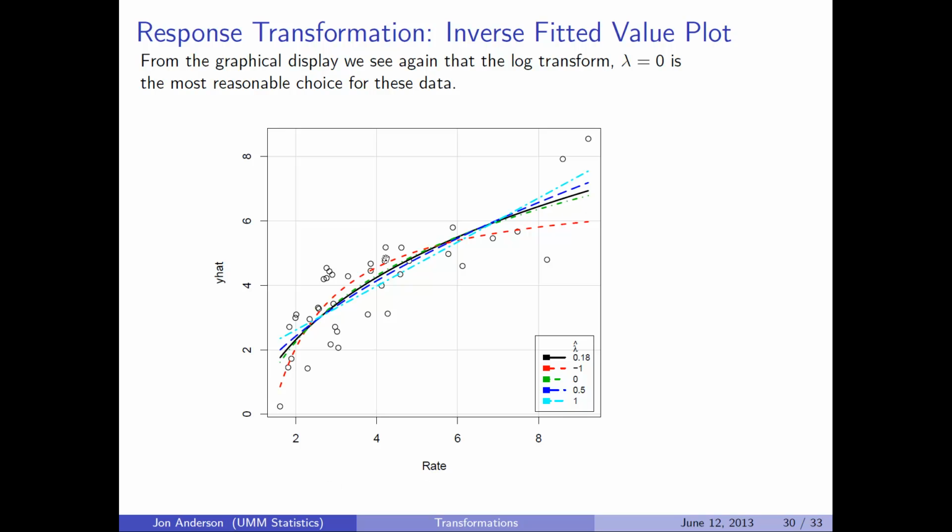and you'll notice we have a curved band of points suggesting some kind of transform is probably needed. According to the inverse response plot, the best suggestion is a lambda of 0.18, which is very close to something like a log. And it is not surprising that the black curve for these points is very close to the green curve. You notice black and green are almost indistinguishable, suggesting that something like the green or a log transformation would be a good choice, as is mentioned here on overhead 30.